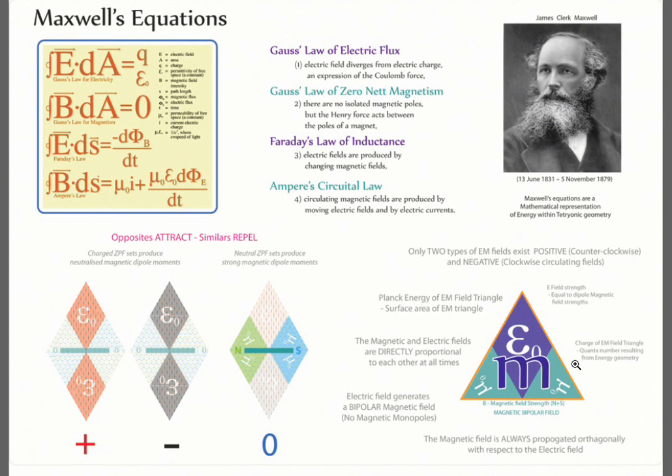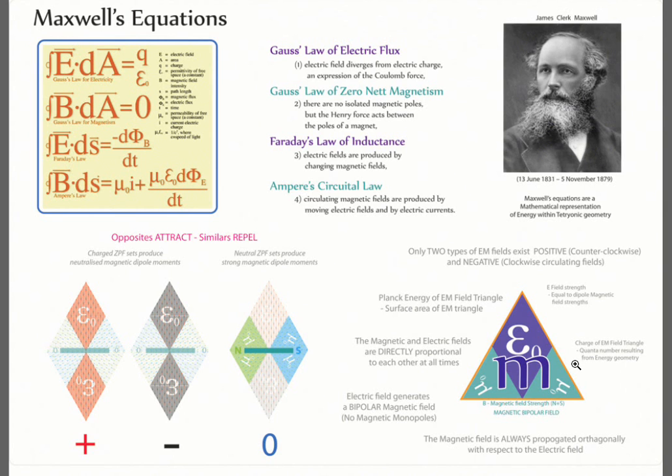Maxwell, in quantum electrodynamics, or electromagnetics as it was at his time, unified the discrete formulations for electric fields and magnetic fields into a set of laws which have now become known as Maxwell's equations. These equations are written in a number of different formats using different mathematical representations and formulations. But in summary, they are Gauss's law of electric flux, which is describing the energy momenta and the divergent and convergent forces of these electric fields.